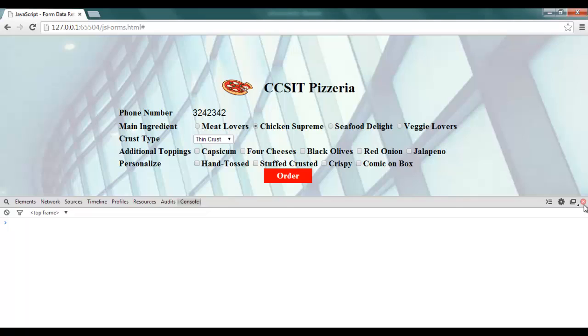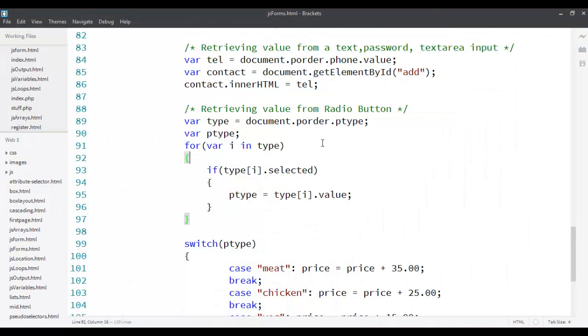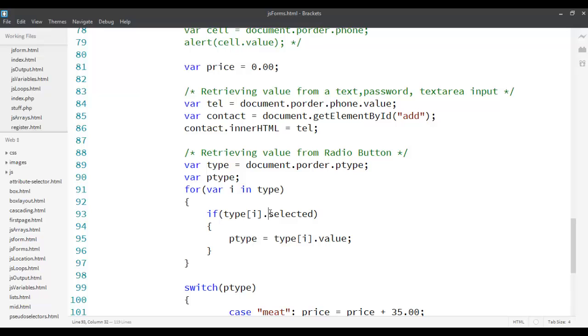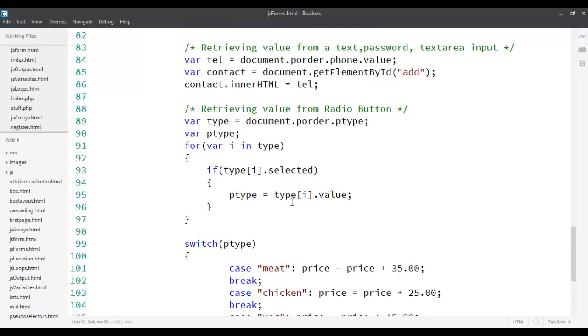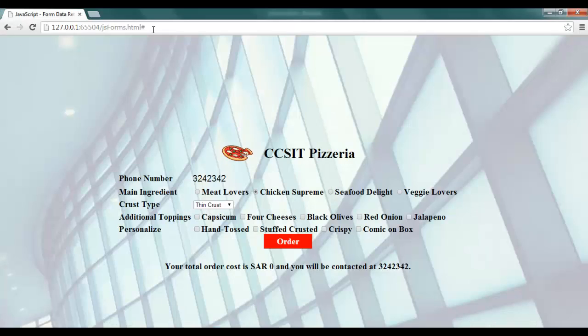Okay, it's not an error, so the value, I don't know if it's checked or selected, I have no idea, forgot about it. I'm using jQuery for most of the stuff, so that's why I don't really recall how to do that. Okay, so it's checked, not selected. So I think selected should work with a drop down list.